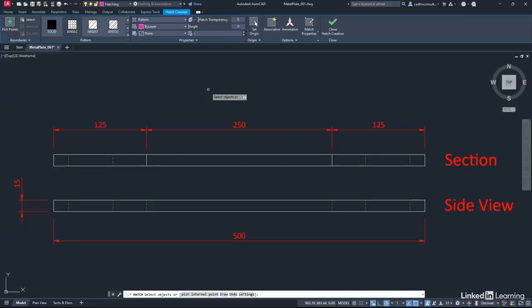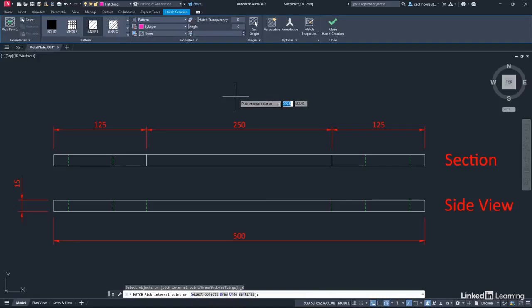Now, we need to make sure that we have an appropriate hatch pattern. There you go. ANSI 31 is the one in the pattern. You can go down all these different patterns here, you'll notice, but just go to the top there. ANSI 31 is a nice default hatch pattern that we can use. Now, if I hover over any area in the drawing, can you see there, I can place the hatch. So if I go to pick points and hover there, can you see there's my hatch pattern kicking in like so. Now, I need to make sure that the appropriate areas in the drawing are hatched.